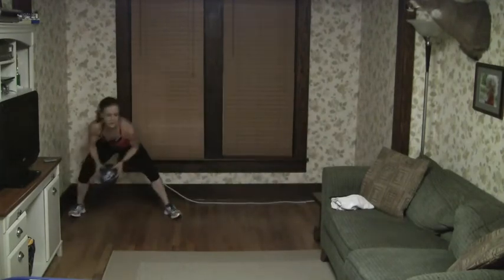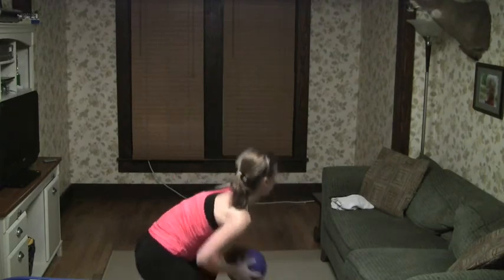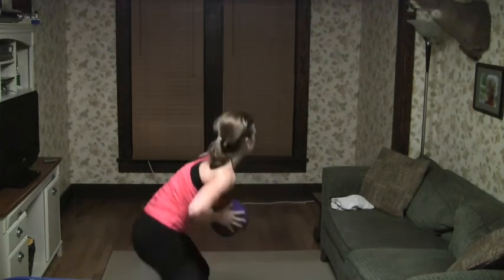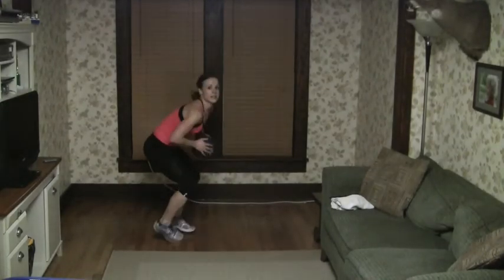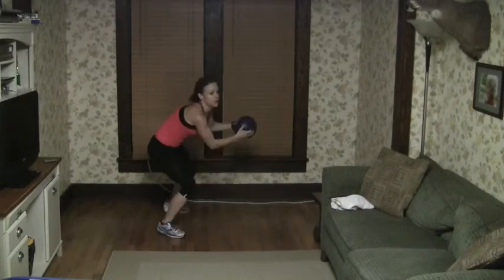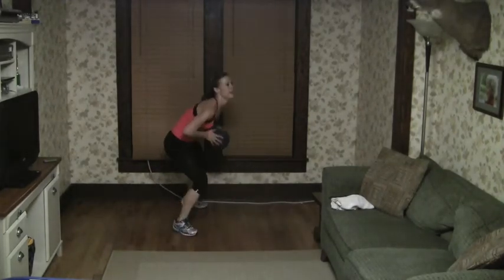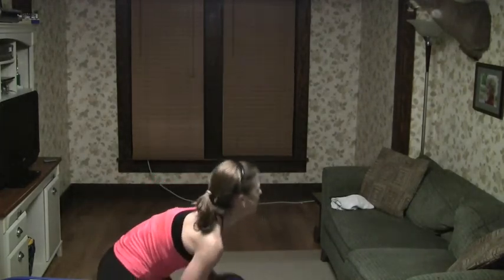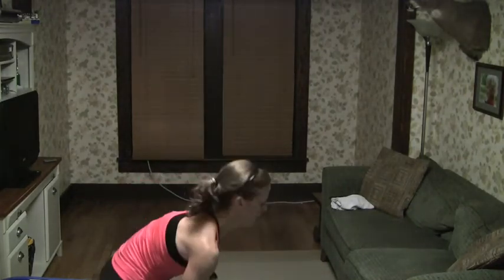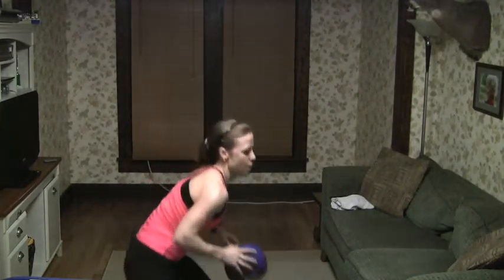You need more room? I might turn mine sideways. You know how this old ball's going to do? The carpet, it's about flat. I think one of my kids sat on it. Luckily, I don't have too much invested in the ball. Keep it low. You can always, if you have more space, throw the ball at the wall to catch on your way back.